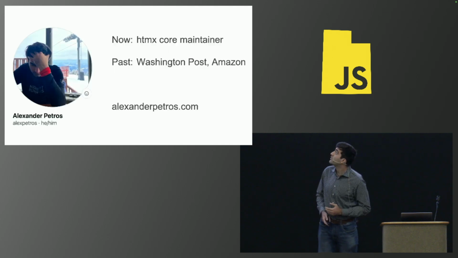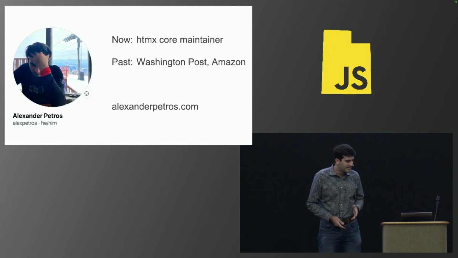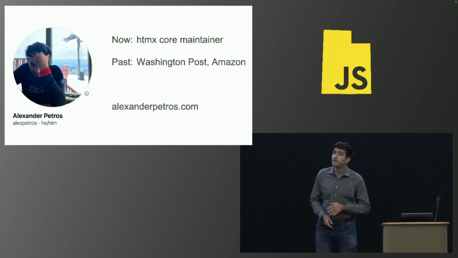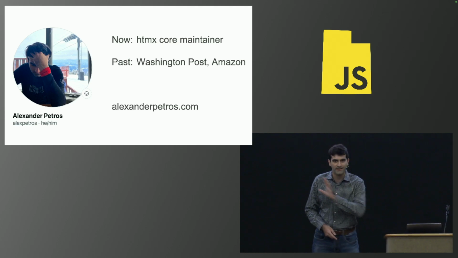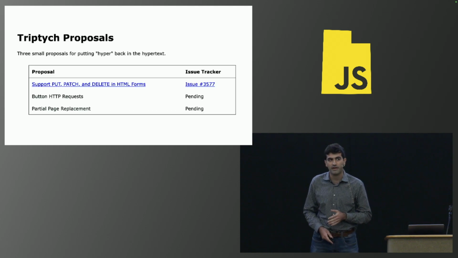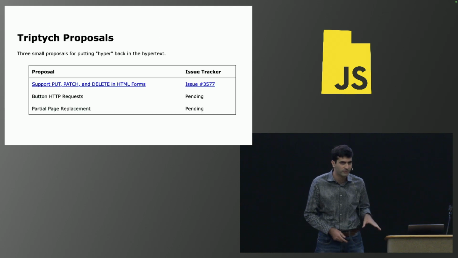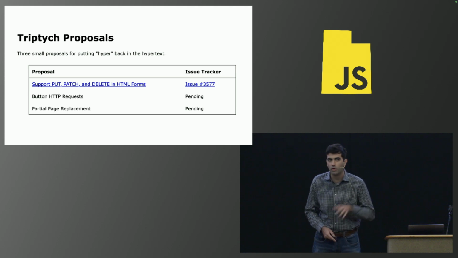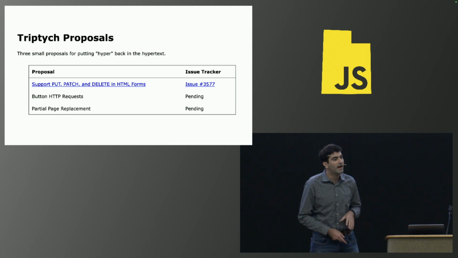So a little bit about me. Currently, I'm one of the maintainers for the htmx JavaScript library, and you can find all of my relevant info and socials at alexanderpetros.com. And I'm also, along with the author of the htmx library, one of the co-authors of the Triptych proposals, which is an attempt to bring some of the core ideas of htmx into the actual HTML standard. And we've gotten a fair amount of traction with that lately.